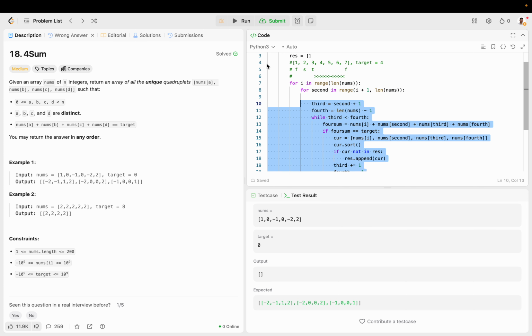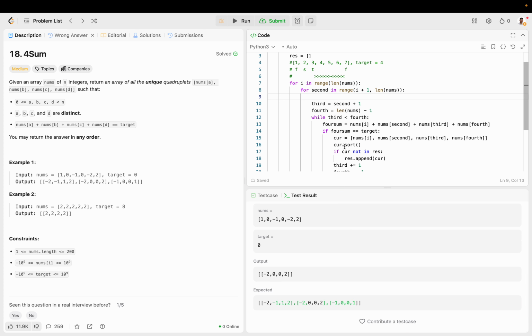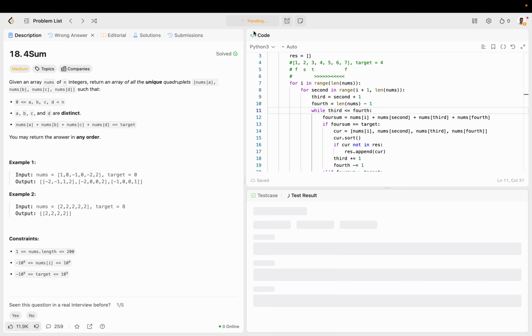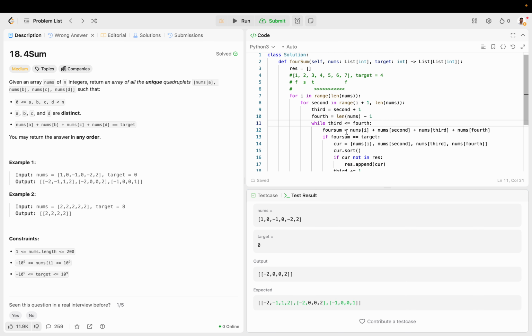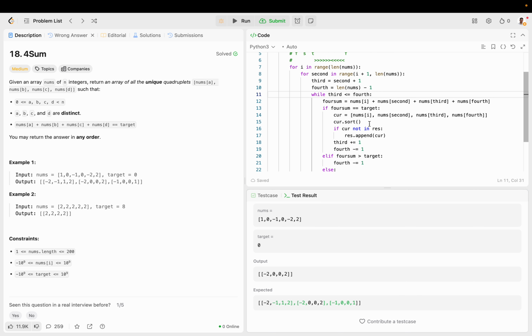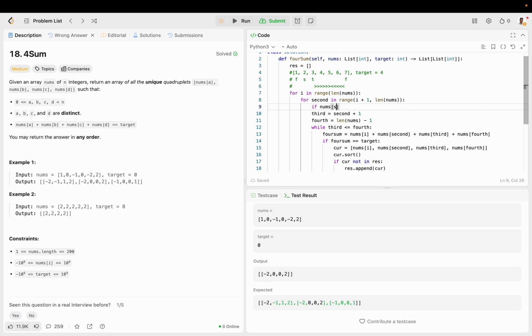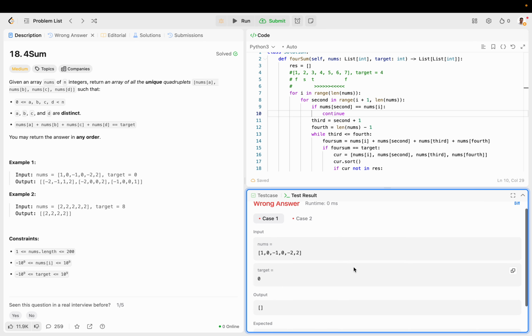This is a pretty tough question. Cool, so we got one of them. Less than or equal to, nope. So if nums of second is equal to nums of i, then continue, maybe. Nope.